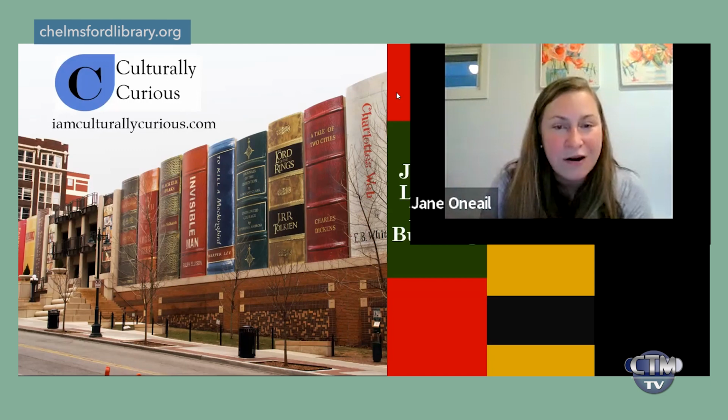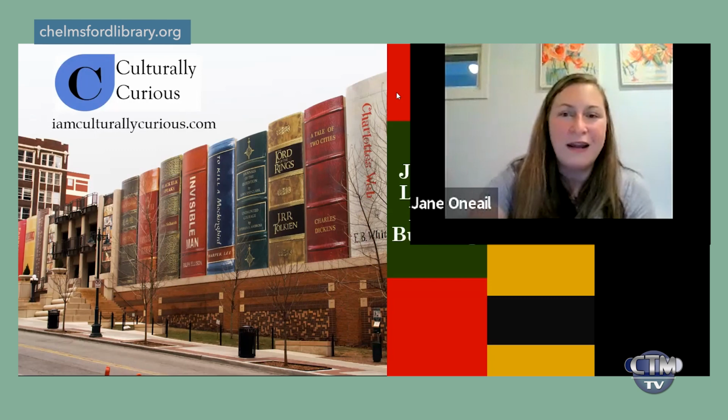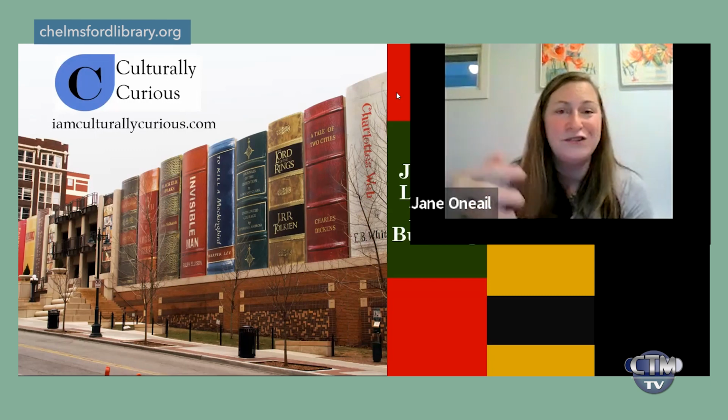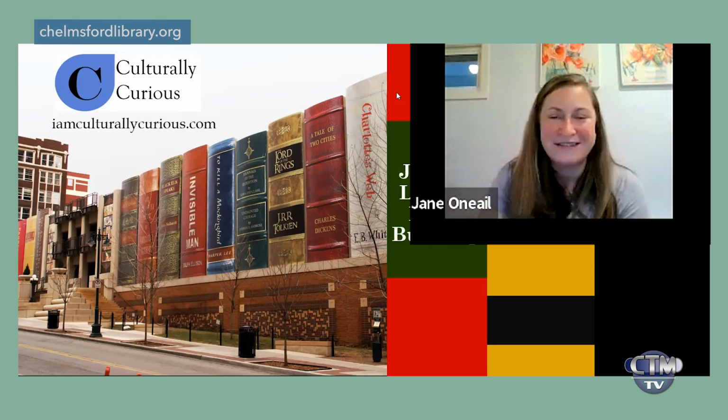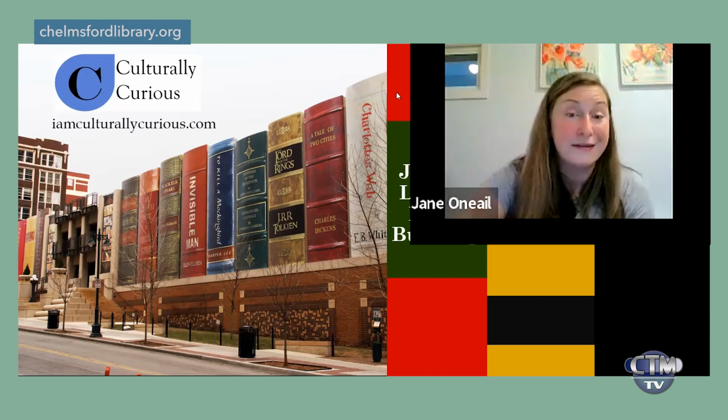How many libraries did Andrew Carnegie fund? So about 2,500 in total, and about 1,700 of those were in America. I've read anywhere from $10,000 to start a library to around $70,000, but we can see that generally speaking, they were designed the same way, just essentially with a limited range of exteriors. So the layout was typically pretty similar for most of them. And there are some good websites out there too. If you're interested in finding out if a library that you know of is a Carnegie library, start with Wiki, but there are other websites too that list all of the Carnegie libraries as we know them, because there isn't always great documentation about that.